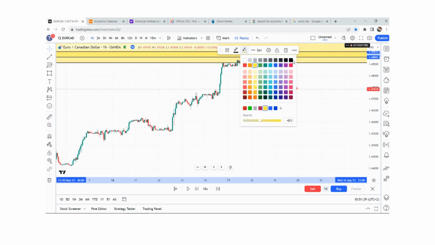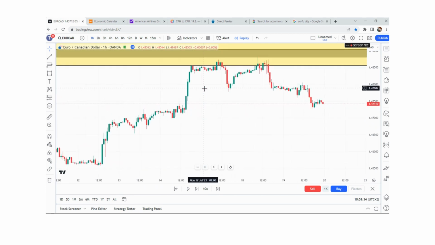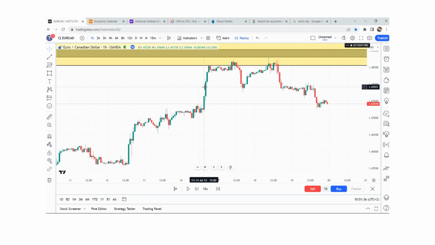So yeah, let me make this 1 hour supply zone another color so you can see it right there. Okay guys, so first of all, as you can see here, price didn't reach the 1 hour supply zone and it dropped very quickly. This is evidence, or our price indicates to us, that this 1 hour supply zone is very strong. But what I call this behavior right here, it didn't even reach the 1 hour supply zone, I call it early sellers, and there lies a lot of liquidity above here.